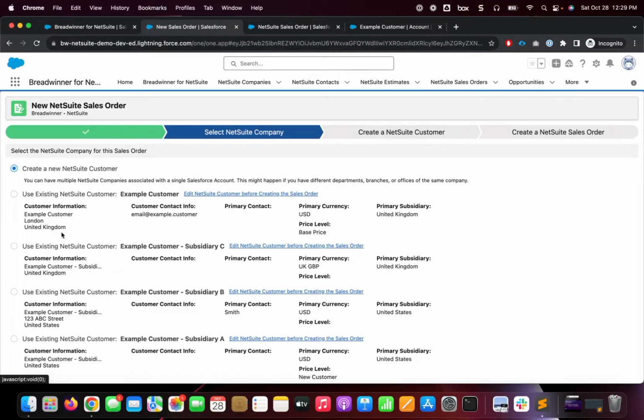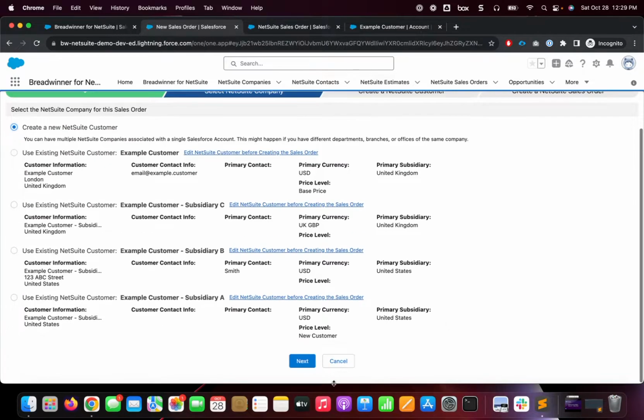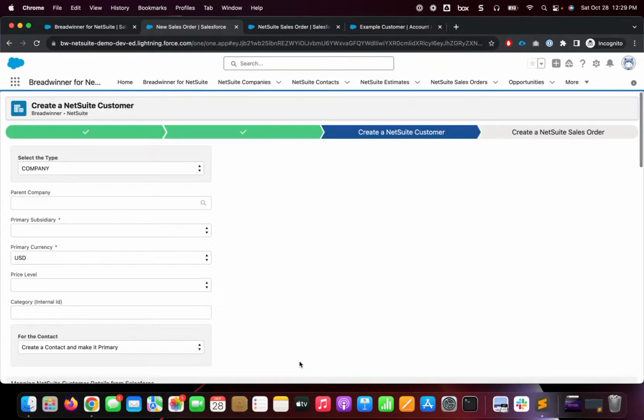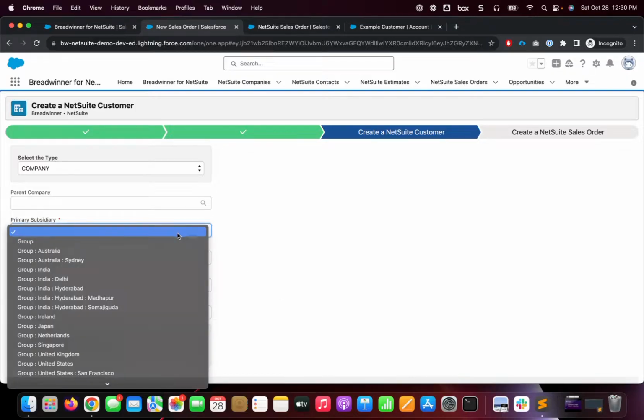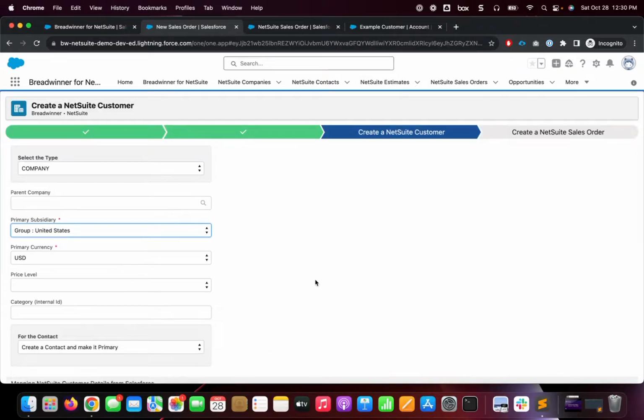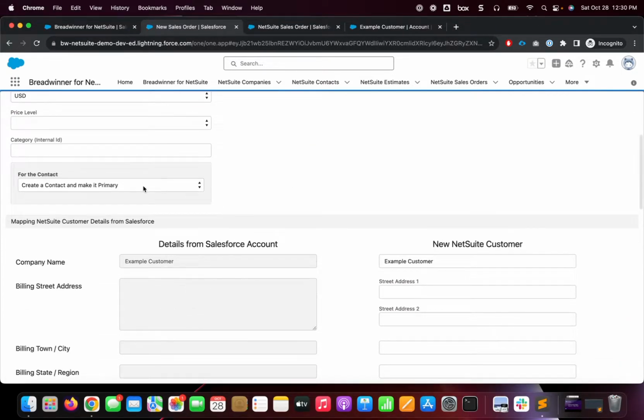And you'll notice as I clicked this radio button, we've just entered a 4-step Kanban. We're going to create a NetSuite customer. Had I used an existing one, it's just a 3-step Kanban. But let's create the NetSuite customer. This is all the information you'd equally be asked in NetSuite if you were to create a customer. You might need to pick the subsidiary, which will also potentially determine the currency. You might choose to make a primary contact or not.